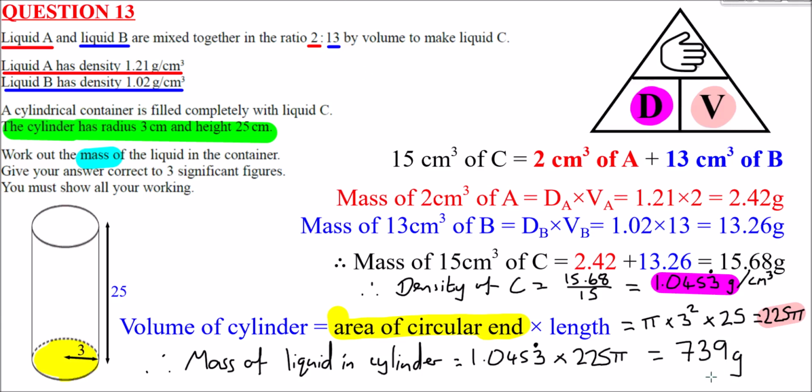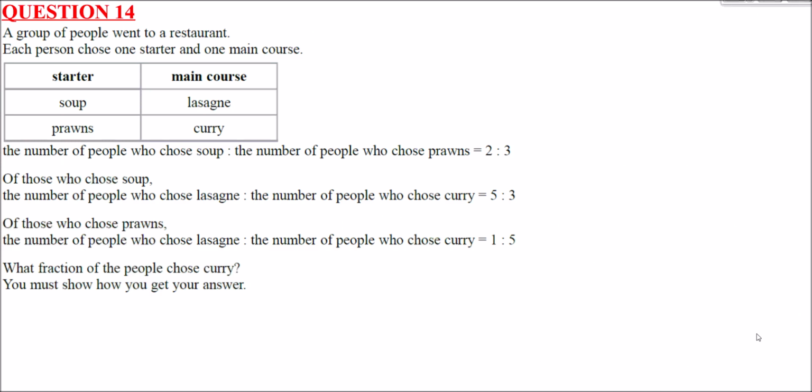Quite a nasty question that I thought, but there you have it. Some questions on higher tier are quite nasty, sadly. Question 14 is in my opinion, quite a nasty question, really. It's a ratio question in name, but we're actually going to see it's slightly different than most ratio questions.